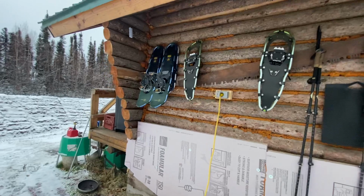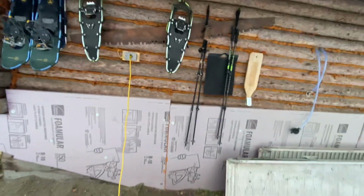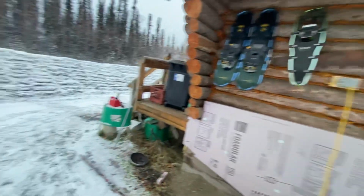Snowshoes hanging on the house. Won't be long, we'll be needing those. Little poles there to use with those as well.